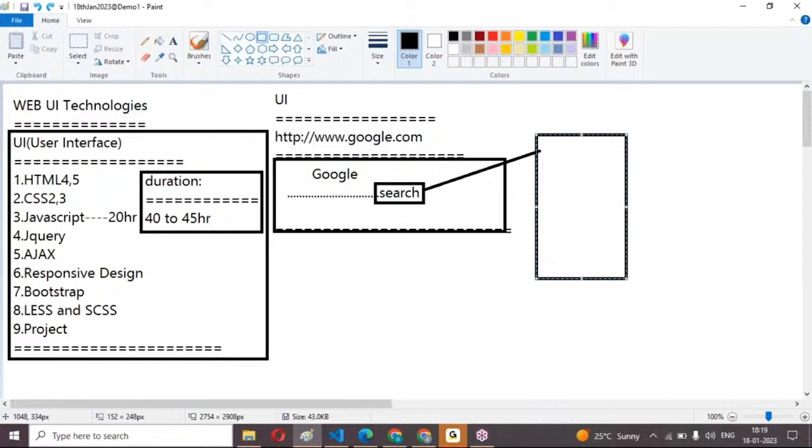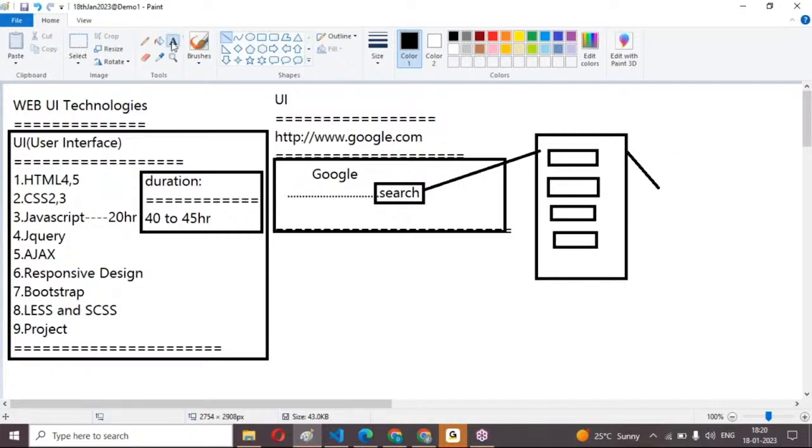When you enter any URL in the browser, you can see the home page of the application. In that home page, when you enter a username and password, or if you are searching for anything, that search will go to the server page. This server page always interacts with the database. This input is always going to the database, so the database will give you the result for our application.